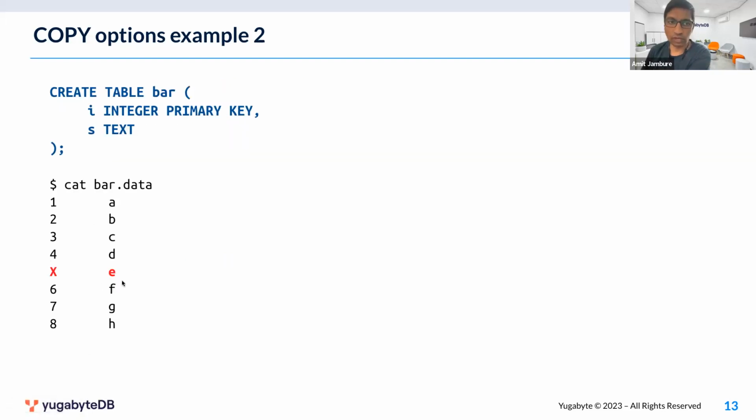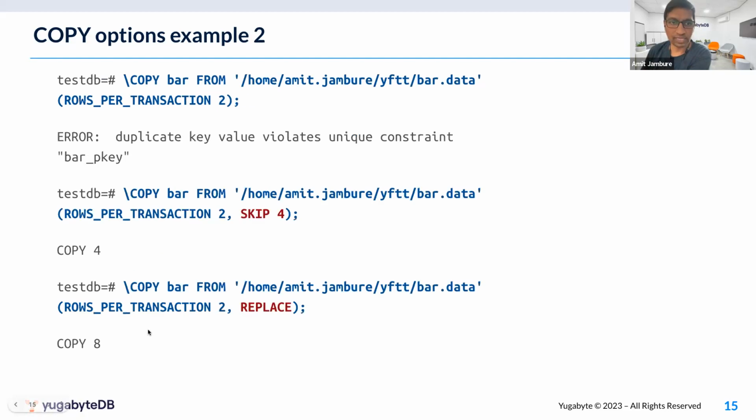At this point you have 2 options. The first thing is that you have to fix this file. Let's say you open this file and add 5 here instead of x. After this, you have 2 options. Either you skip these 4 rows and insert only the remaining portion, where only 4 rows will be inserted, or you can enable the replace mode, where it will simply overwrite all these existing values and insert the entire 8-row batch again. That's what is shown in this example.